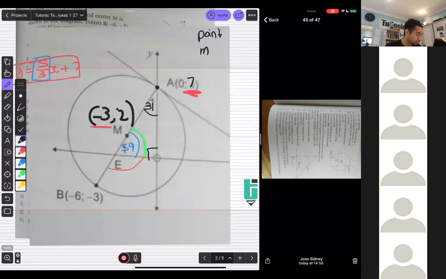That's the first one. What is AB? What did we say AB is? It's perpendicular, right? So the angle between the tangent and the radius is 90. Then what does that mean for the gradient of the tangent? It would equal -1. Here's the equation of the line. What's the gradient of the tangent?